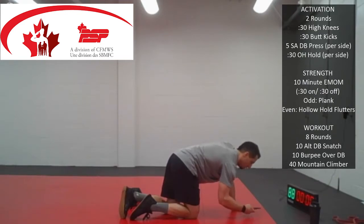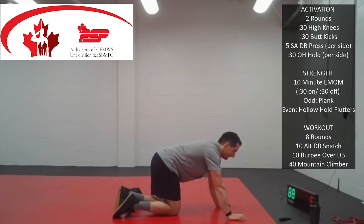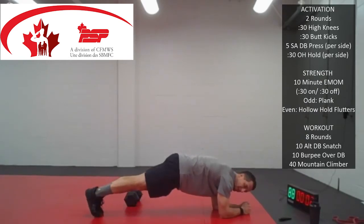So here we go in 10 seconds. 3, 2, 1, and plank. We're squeezing. I'm trying to think about squeezing my butt cheeks together as tightly as I can, and I'm pulling my belly button towards the ceiling, right? So I'm trying to, it's almost like I'm trying to round out my lower back.